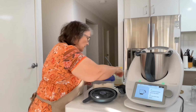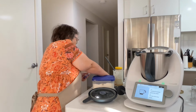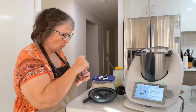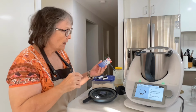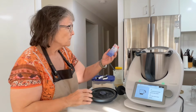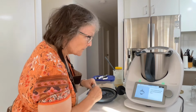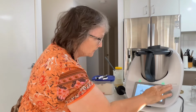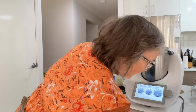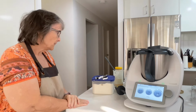Next, one packet, or envelope, of dry yeast. So I bought this. This is yeast and bread improver. I grabbed it in a hurry because I thought it was the Laucke bread improver that I buy, but it's not. This is Lighthouse yeast and bread improver. So we're going to use that. We're going to pop the lid on and then we're going to activate it. 3 minutes at 100 degrees Fahrenheit, that is, not Celsius, on speed one.